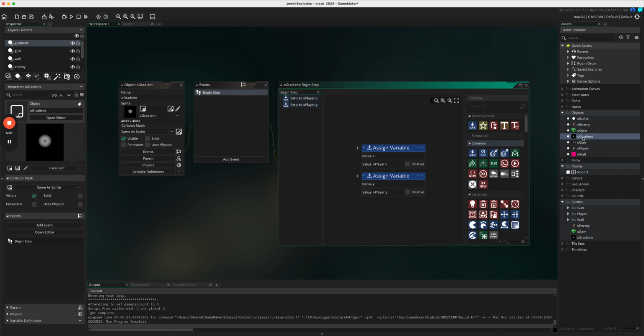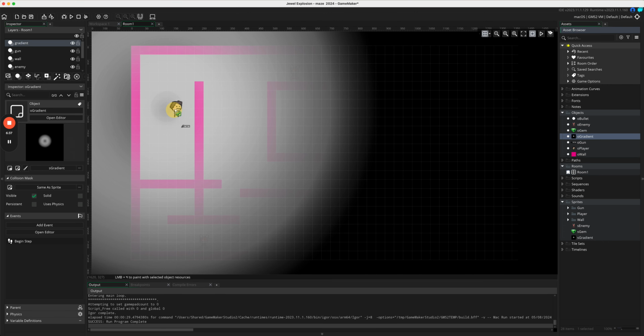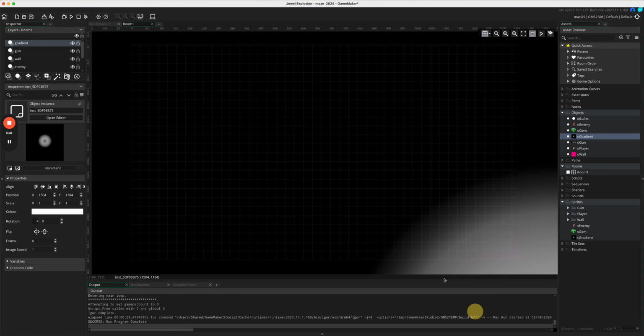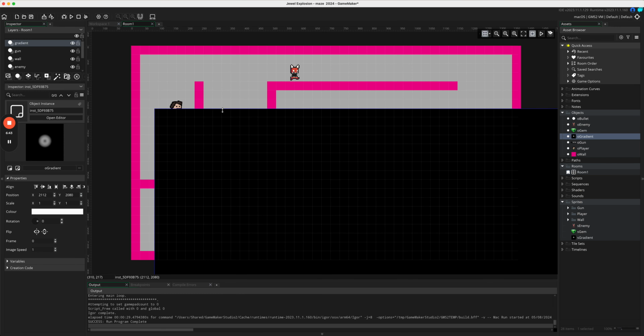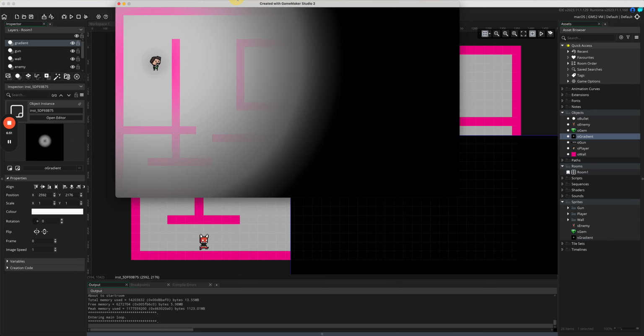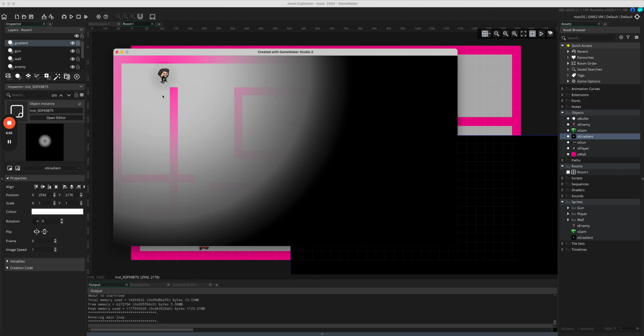Now, once that's done, I need to add it into the room. So if I just drag this into the room for now, I can put it on top here. Really, it doesn't matter where I put it. I could put it off the image if I need to. And when I play this, what's going to happen now is this effect is following me around.